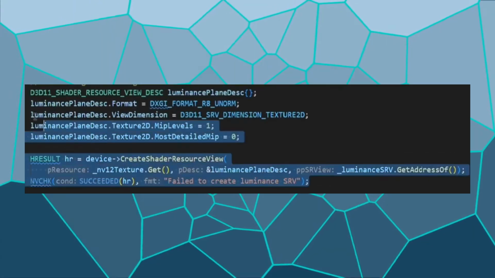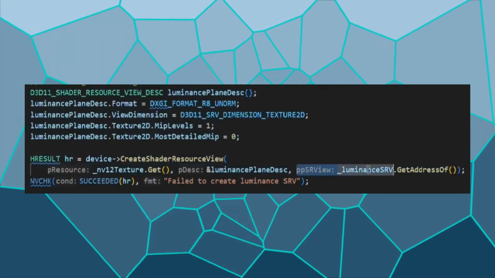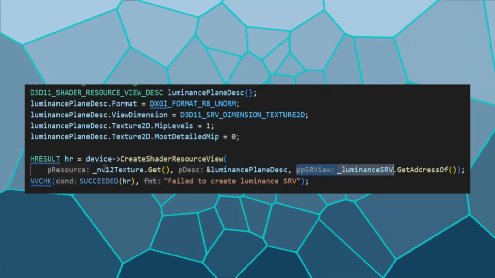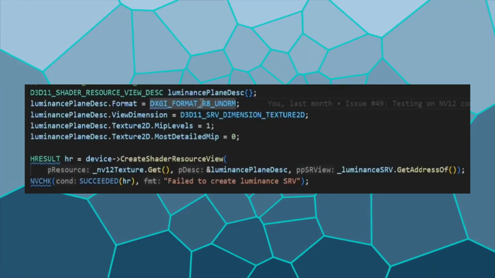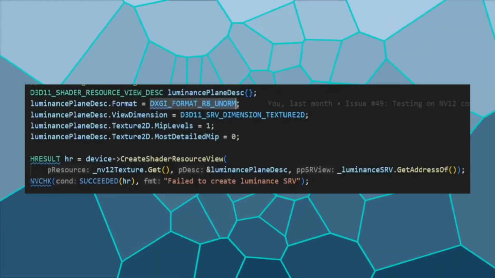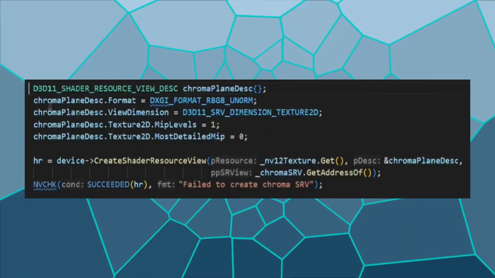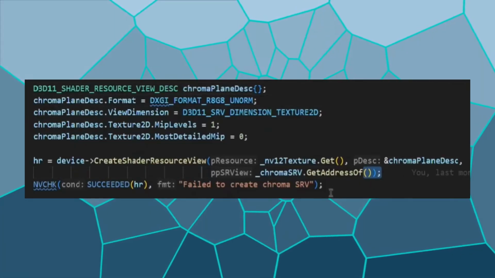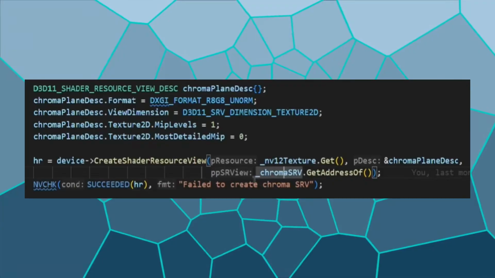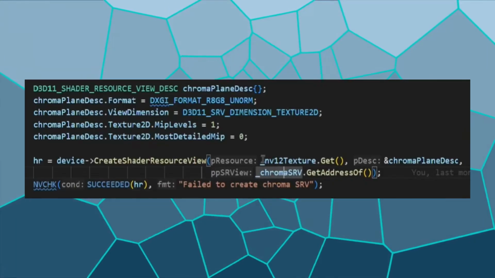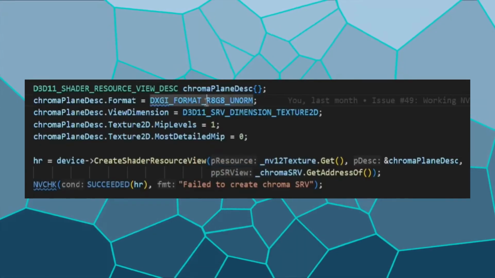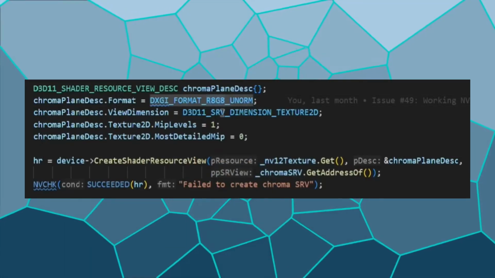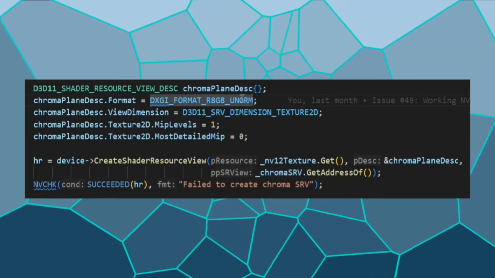Actually, here is the code that we use to create the luminance view from the NV12, and we'll see that here we're going to use this R8 unorm format. And then here is the code that we use to create the second one, the chroma shader resource view, again from the NV12 texture. But now you can see that we are instead going to use this R8 G8 unorm format.